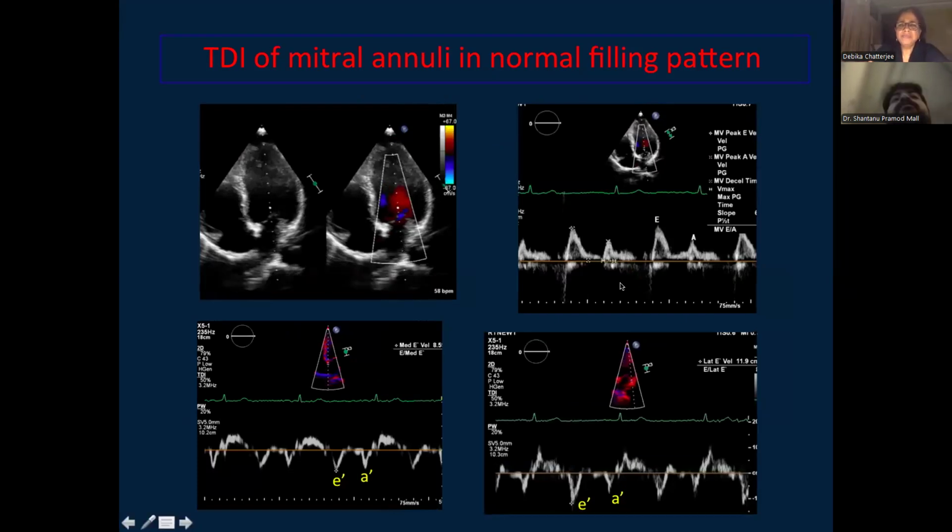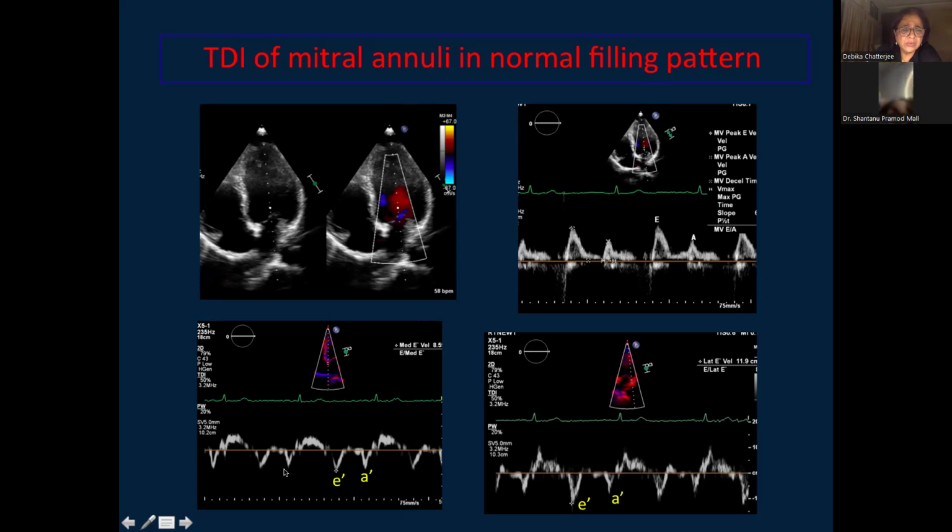The normal patient, where the E wave was more than A wave, look here, tissue Doppler imaging. As you know, the mitral annulus moves towards the apex during systole and moves away from the apex during diastole. So if this is the baseline, that yellow line, orange line, the spectrums above the baseline are the systolic waves because the annulus is moving towards the apex, and below the baseline are the diastolic waves. So now let us focus on the diastolic waves.